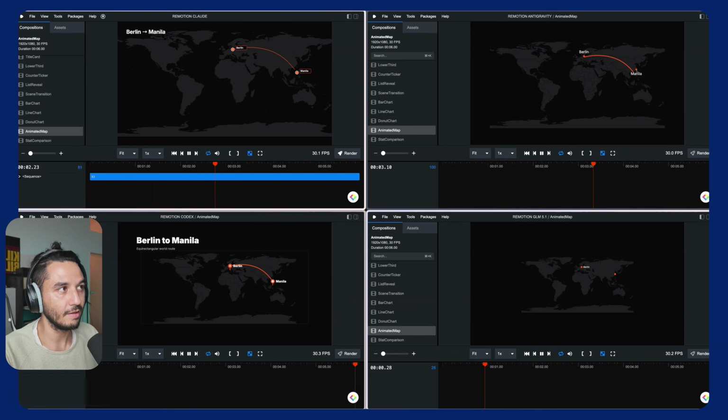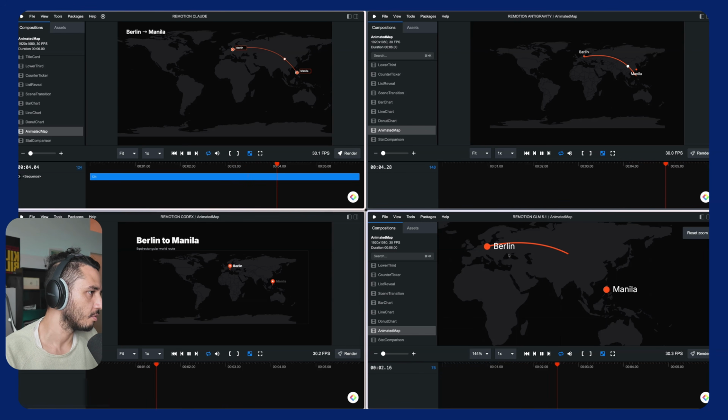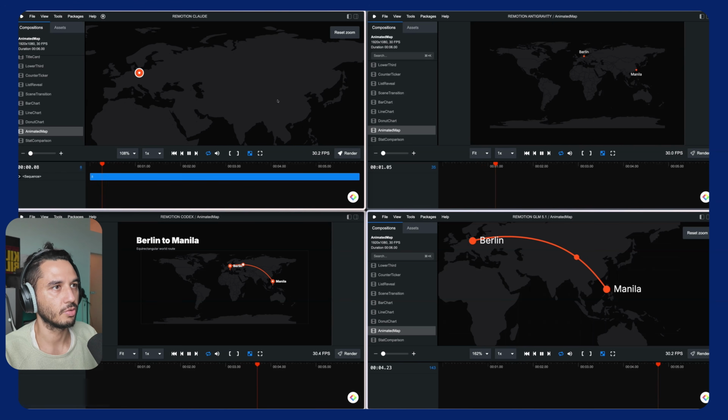So I would say, even though every model was a one-shot, like we gave it a huge prompt and it looked for its own skills and reiterated after it was done, in terms of accuracy only Claude Opus 4.7 and actually GLM 5.1 nail it. We can look at the location here. It's pretty small, but it is actually quite accurate. The locations of Berlin and Manila are correct, and we can see on Opus it's also correct.